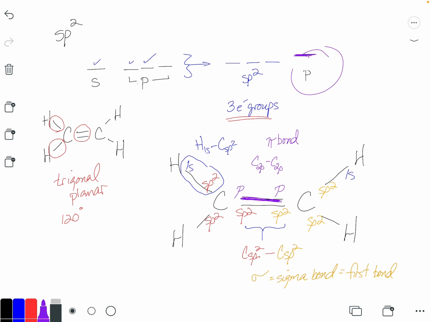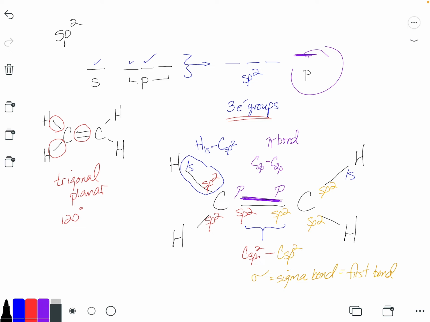Okay? So in terms of questions you could see about a molecule like this, what orbitals are being overlapped to form the bond? We've got our hydrogen 1s with our carbon sp2s. In the center, we've got a carbon sp2 sigma bond, and we've got a carbon 2p pi bond. Some questions might ask you to count the number of sigma bonds or the number of pi bonds or to identify particular orbitals. This is the kind of thing you'd be doing.